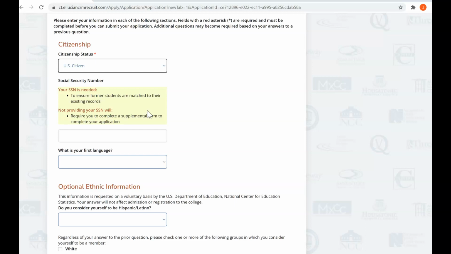The other issue with not using your social security number is that when it comes time for you to get an official transcript from Tunxus, which you will definitely want to do when you start to do your college applications, because you'll want to get credit at whatever college you go to for this class you're taking, if you haven't used your social security number, it is a little bit more challenging to get this transcript in an automated way.